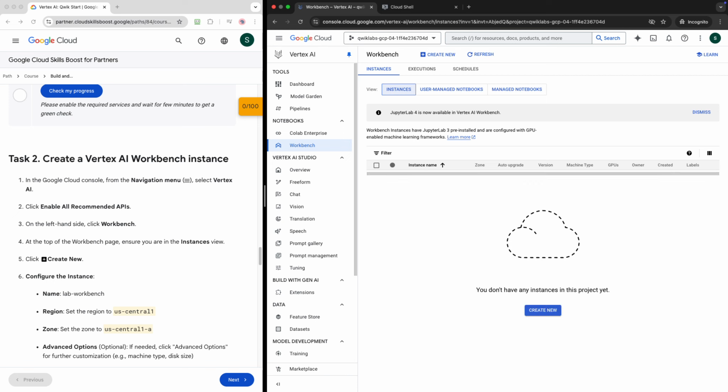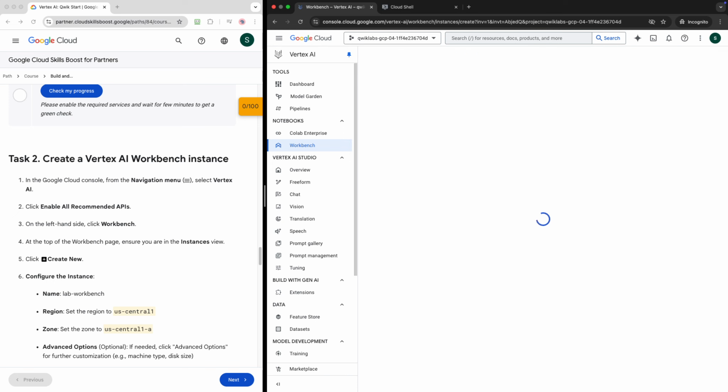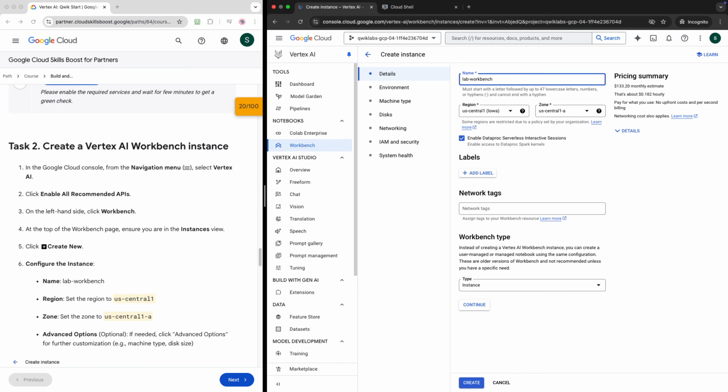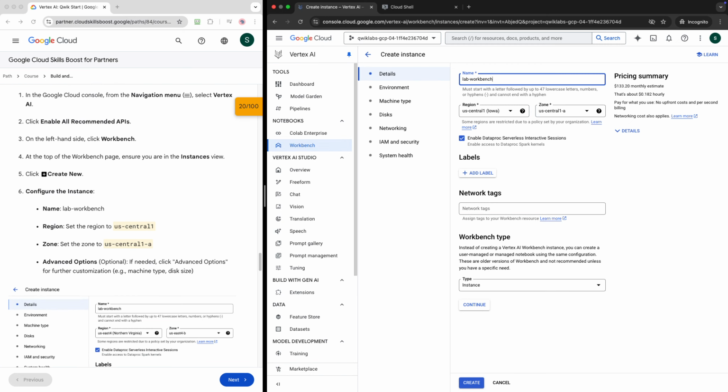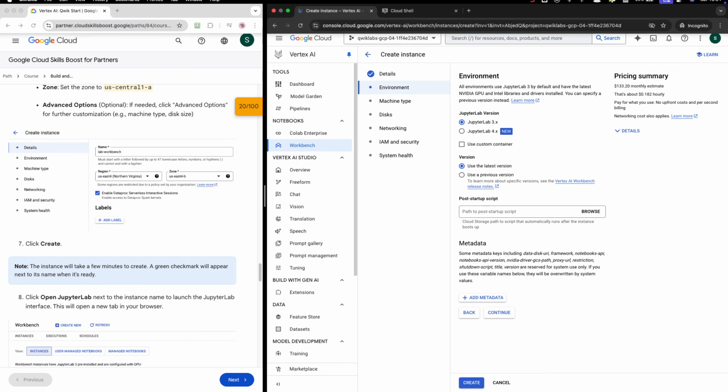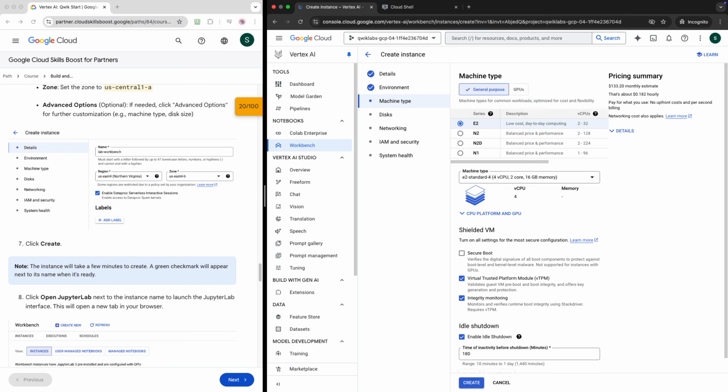The instances view, create new, live workbench, in the us-central1 region, and the rest are all optional steps. If you want to see, I will click continue, and you can check the environment to continue.